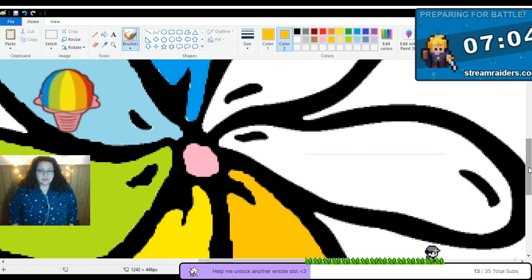Okay, what's next? I did the orange. Now we're gonna do salmon color.